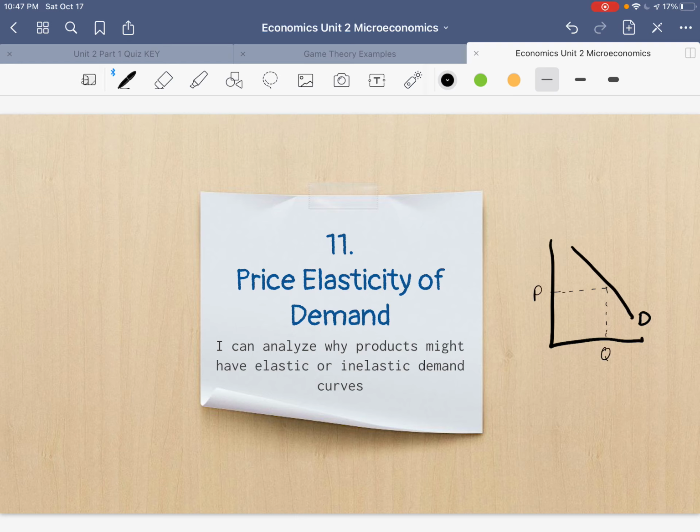And if price increases, it would go up. And we draw an arrow and label it P sub 1. And then our quantity demanded would go this way. As the opposite, if price decreased, I'm going to do it in a different color very quickly, it would go down. We'd label it P sub 2. And we'd have a new quantity over here as well. Okay, so this is the type of graph that we're looking at for the purposes of price elasticity of demand.